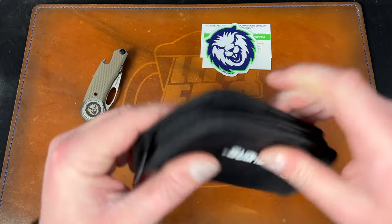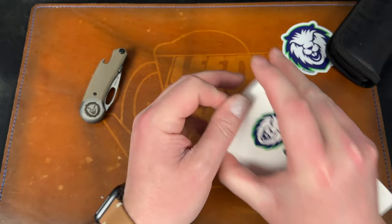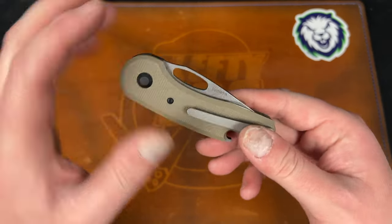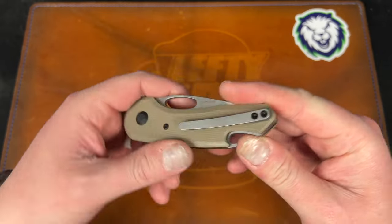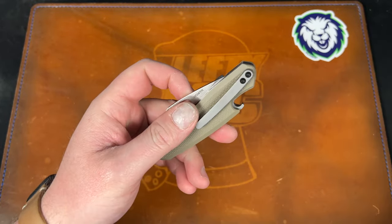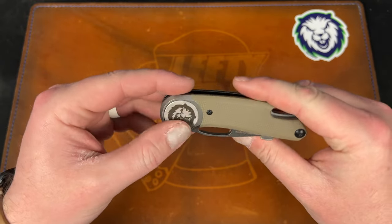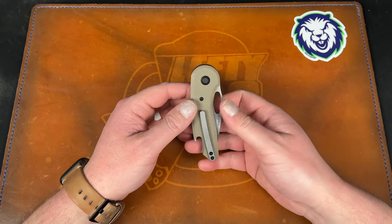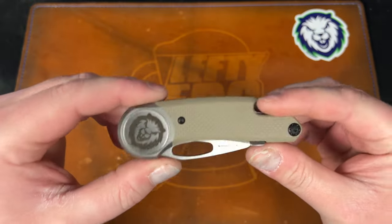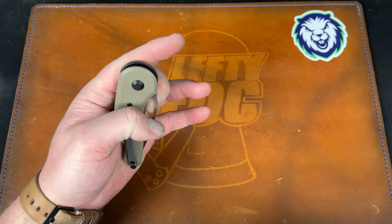It's kind of heavy but it's got tools, so we'll see. I'm getting Wesavivi vibes from it. It's got a hole for deployment and they have one with thumb studs as well. It actually has what looks like a titanium deep carry clip, but it's steel - you can finish steel to look just like titanium, that's crazy. It's all steel I guess, but whatever. There's a liner lock - let's give it a flick and see what happens.